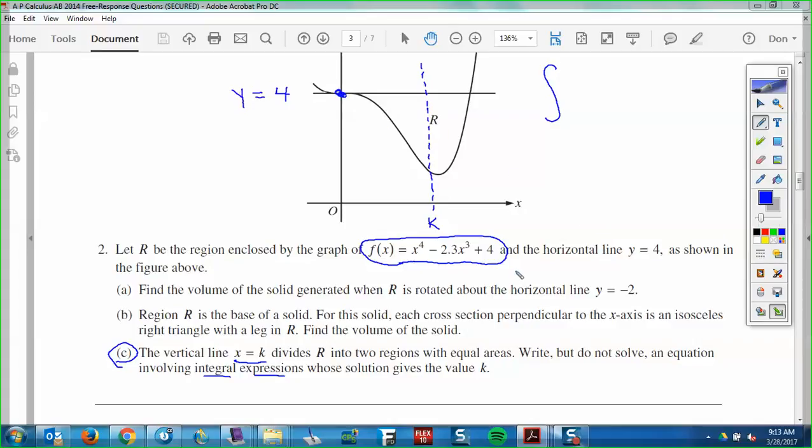So what would be the area of the first region? These cross right here at 0, 4 together. So the integral from 0 to k. Now, let me show you something here. On the AP test, when they have defined this as function f of x, or if they haven't, it's a good idea for you to define it as something. If they've defined that already as f of x, you do not need to write that all out. You can simply say that right there. You can simply go 4 minus f of x.